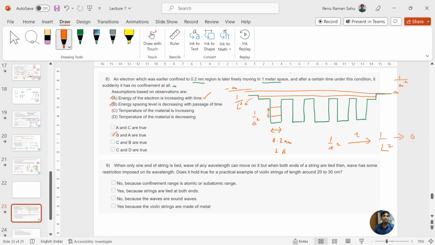C also. See, temperature of the material is not actually playing a role here. Temperature comes into the picture when you have a bunch of electrons, and it is a statistics. When do you say that a particular temperature is reached? A particular temperature is reached when there is no energy exchange between a reference system and the system that you are considering. We look at the energy exchange between two systems, and when the energy exchange is stabilized, we say that the temperature of both the systems is the same. So temperature is a statement about the equilibrium. It is not about the heat or energy.